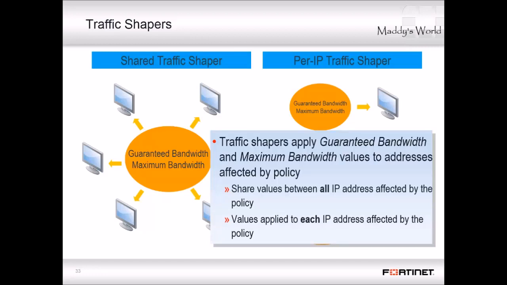Traffic shapers only apply to the traffic passing through them. They do not impose limits on traffic they do not touch. So if you had two policies and a traffic shaper on only one of them that had guaranteed bandwidth set up, the other policy has no traffic shaper, so it could consume all the bandwidth. If you are going to use traffic shapers, be sure to apply it to all of your traffic and set real guaranteed and maximum values, otherwise traffic shaping will end up being worthless.